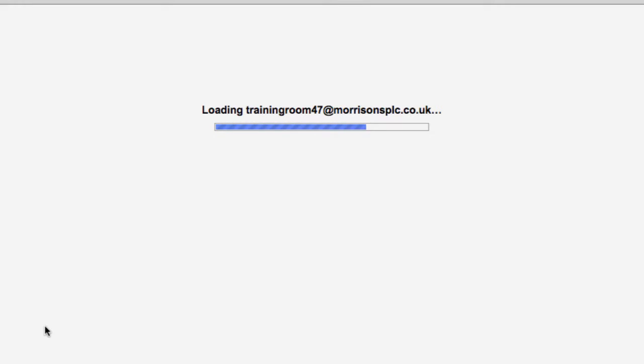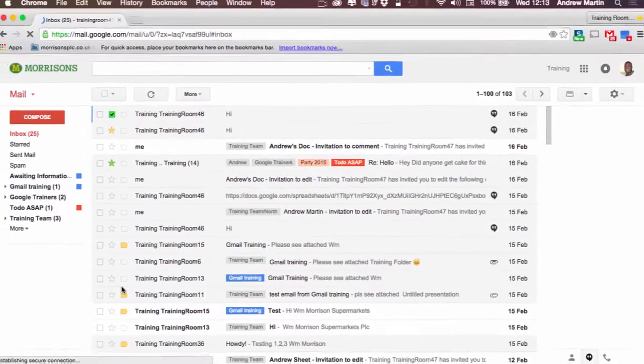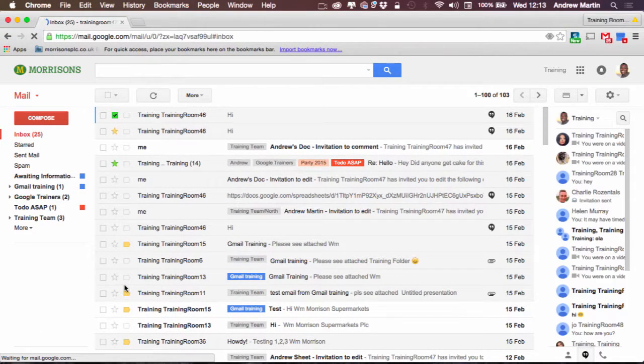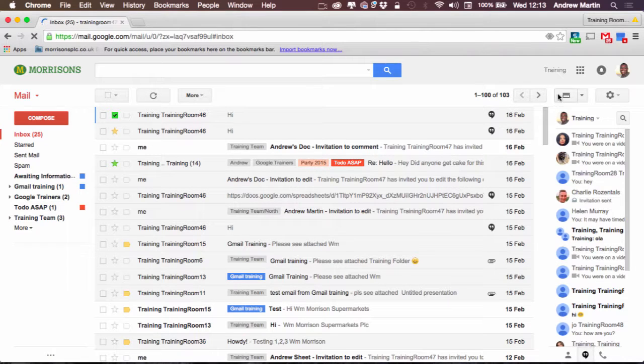By doing this, it enables all of your labs at exactly the same time and activates them so you're ready to go ahead and start using them. So the immediate change you see is that my chat window or my Hangouts window is now over here on the right hand side of my screen. I've also got this toggle button here that enables me to switch on and activate Preview Pane.